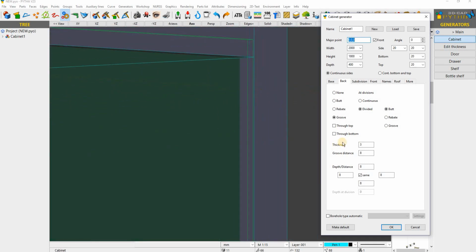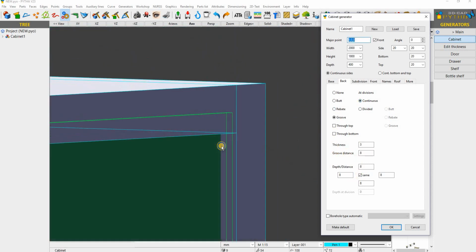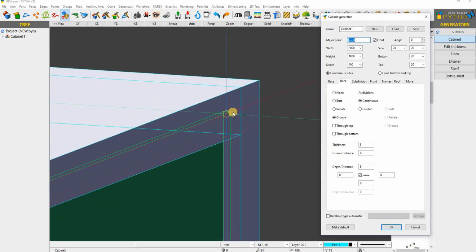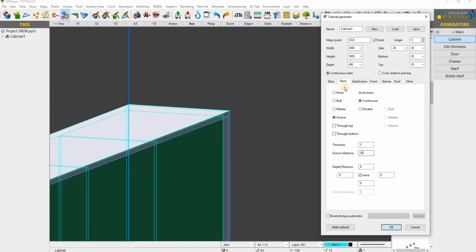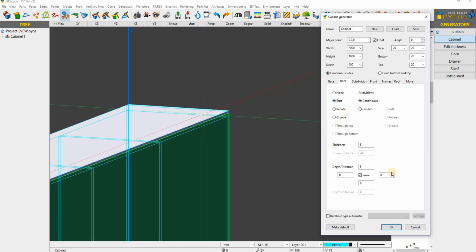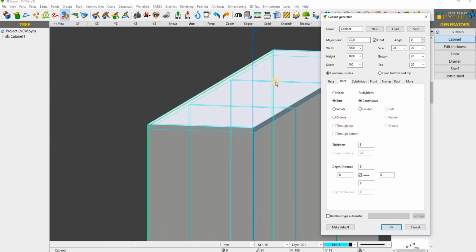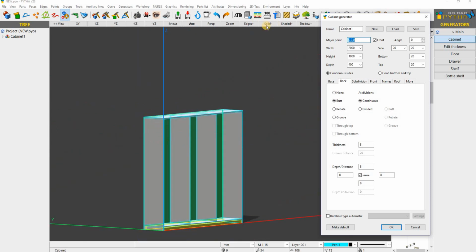And over here, next thing you want to ask is, what happens with the grooving distance? Okay, you will see this distance here. This distance between this panel and the edge here will be 8 mm. If I were to change it, maybe I'd say I want it to go in by 20. So once I type 20, you can see the panel goes in by 20 millimeters. So this is how you can adjust the grooving. I'll just keep this as a butt, to keep things simple. And this is the back tab that we can talk about.